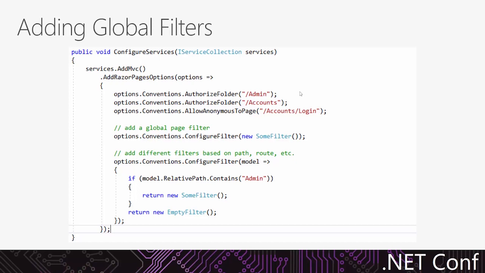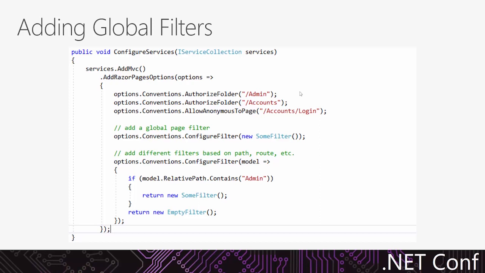If you want to conditionally specify filters based on certain types of variables like the page's name or file path or route parameters or a number of other things that are available off of this model type, you can use the configureFilter overload that takes in a lambda expression, and that lambda expression is basically a factory that returns a filter. So you can return one filter for one path or for one set of conditions, and a different filter in another set of conditions.